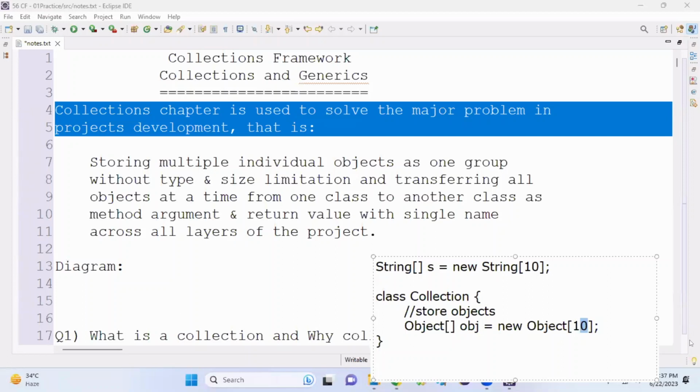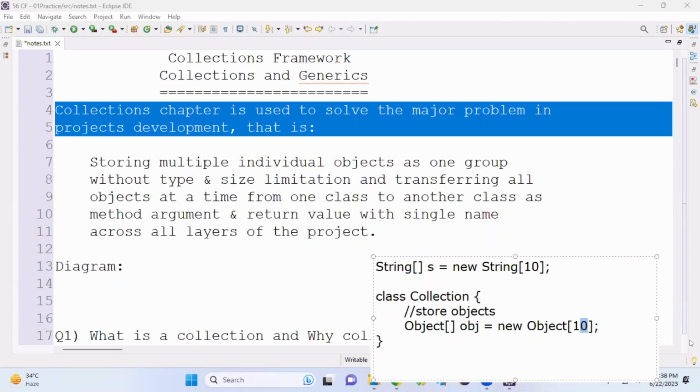Now tell me, if I store data in a key value pair format, is it more meaningful to the outsider or not? Should I give any information about me? No. So this 0, 1, 2, 3 index based format is called array format. Key value pair is called what? Table format. Finally, in how many formats can a collection store data? Two formats: array format and table format.